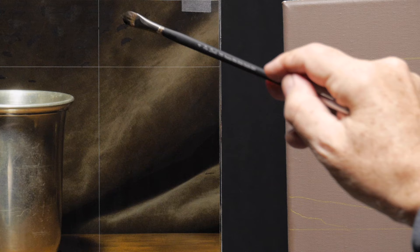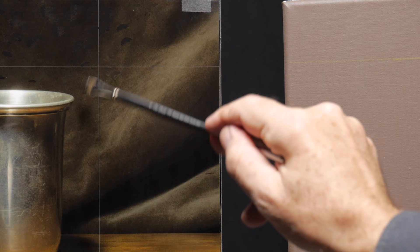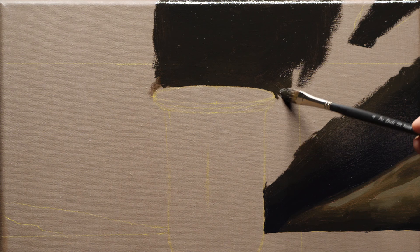You don't want to be flying blind. You want to have what I call mental notes — how far up does this go, how far to the right? You get a real good sense by putting your spots on your photo where that particular color goes, and then you go to your canvas and paint it. Just fill in that area with paint and move on to the next spot.